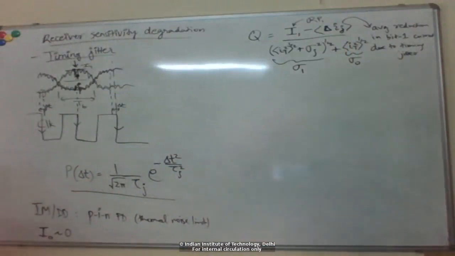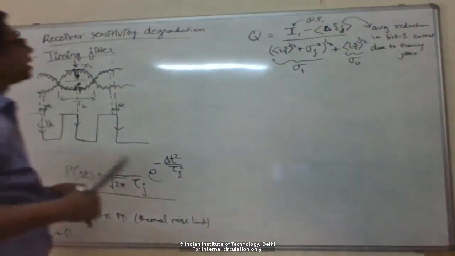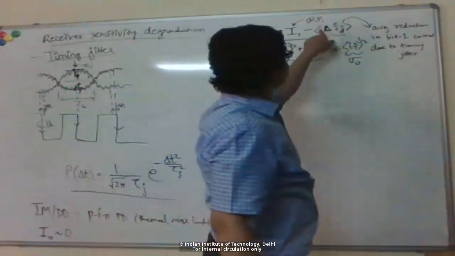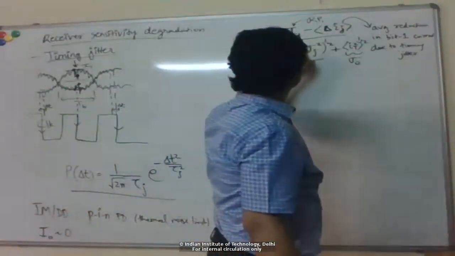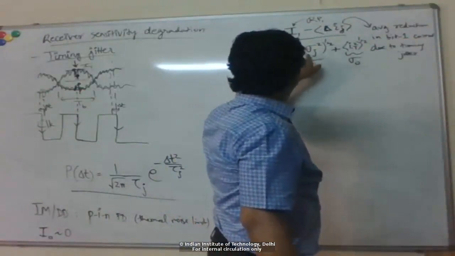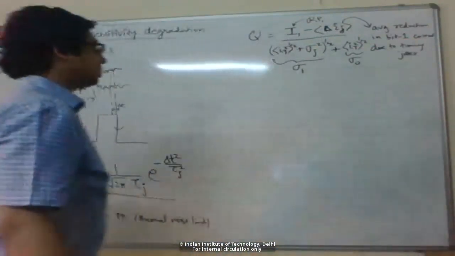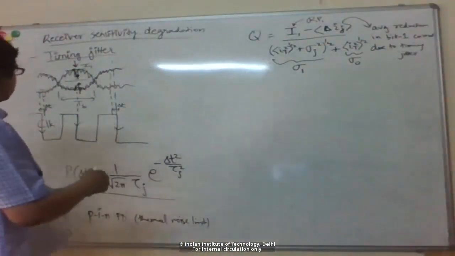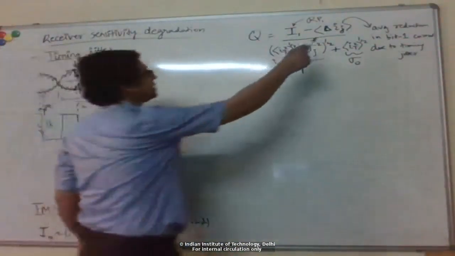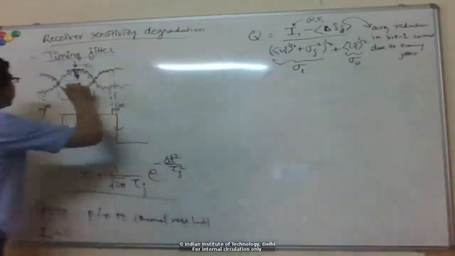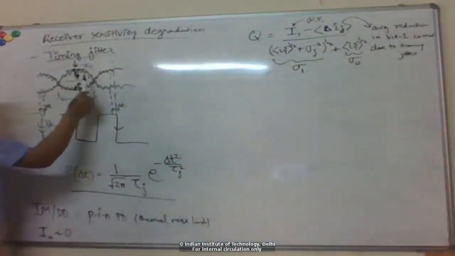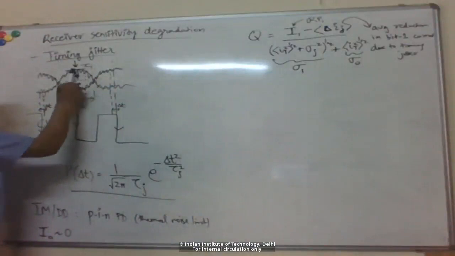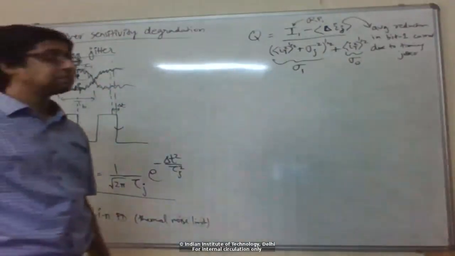Okay. So let's see how we can now estimate both this average reduction in the photocurrent and the noise current due to the jitter. To estimate this, we have to assume some shape of the pulse here, because for a given shift, how much reduction I get in the current depends on the shape of the pulse.